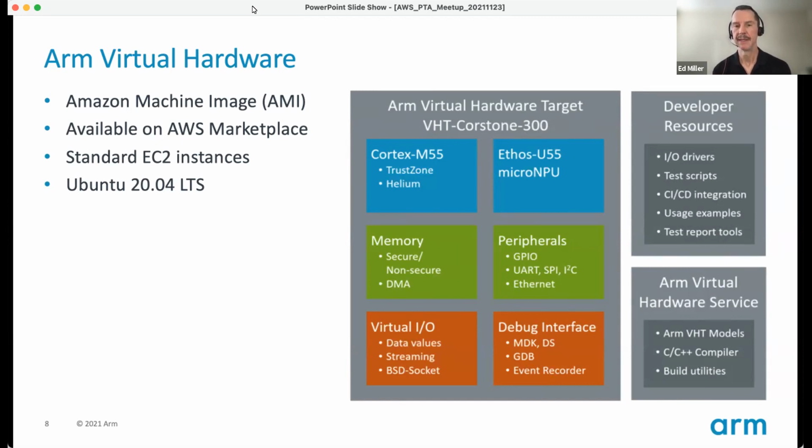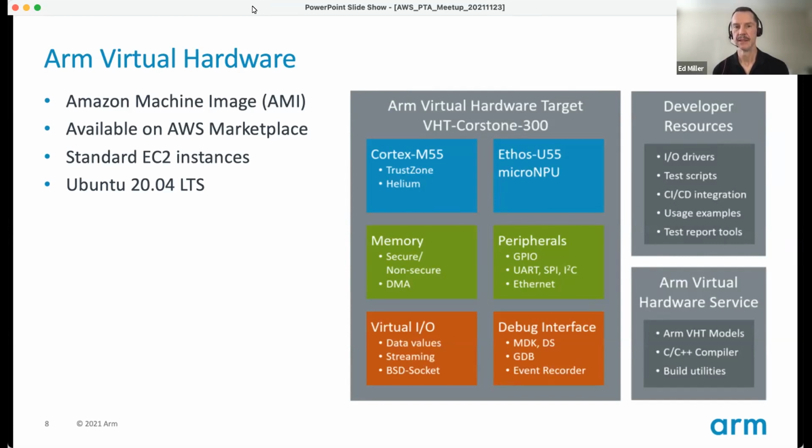This is our latest microcontroller, which has some very strong properties around digital signal processing and is easy to program. It has a lot of security capabilities in it. We also have a micro NPU, which is a neural processing unit. That's basically a co-processor that accelerates smaller machine learning models that you might want to enable on the edge.